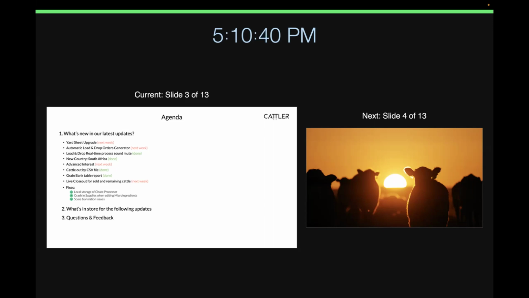There's a little thing that we updated last time that came from a user on Twitter. When you're loading and dropping, now you can mute the sound alarm if you're listening to music. That might seem silly, but there are a lot of people who were jumping off the seat because they were listening to music at a certain volume, and then all of a sudden they had the alarm. So it's just the ability to mute it.